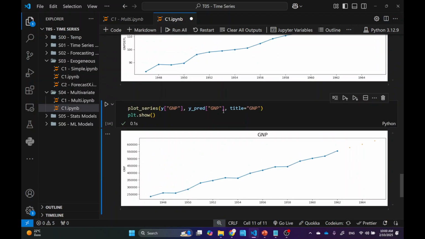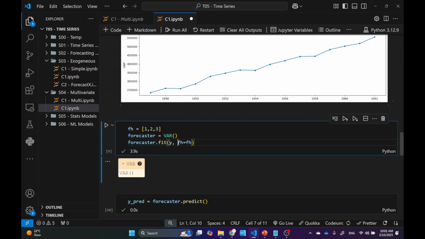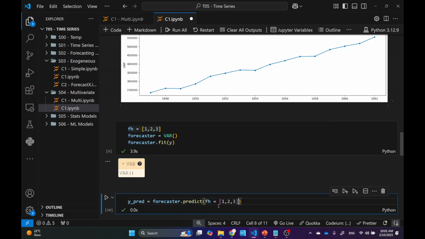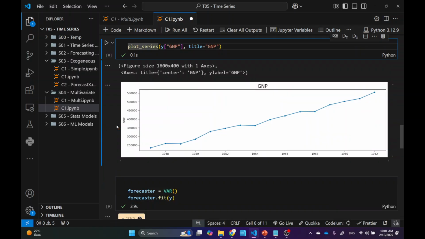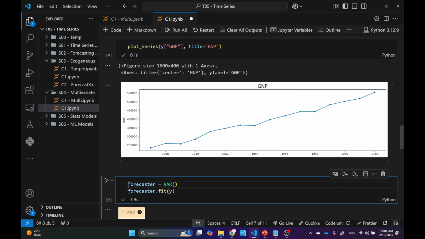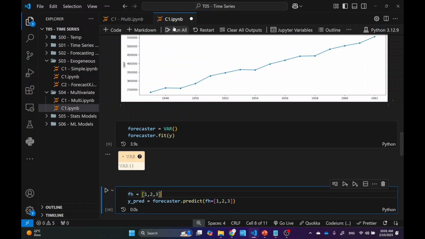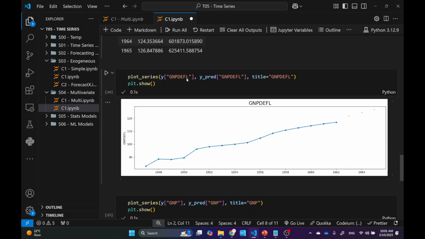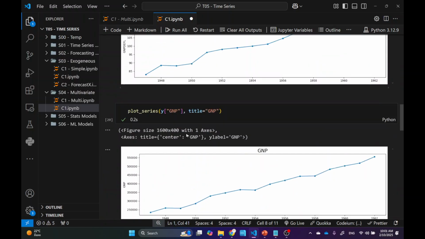Okay, the notable thing that I did here is usually you don't put the forecasting horizon in the fit, right? Usually you just fit like this, and when you predict, you put the forecasting horizon in here. I think it's also possible to do something like this too. Let me run that one more time just to make sure that's the case. Okay, so you have options. You can put the horizon during the fit, or you can put the horizon during the prediction. I think it will be the same thing. Yep, same thing.